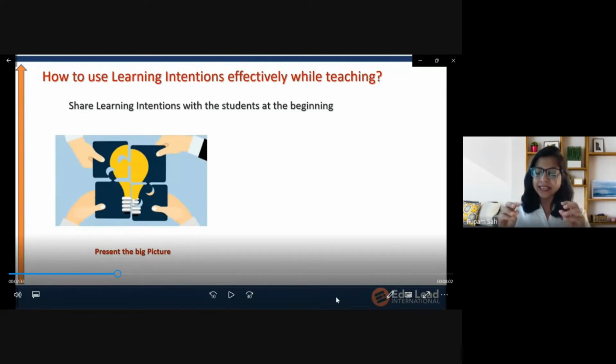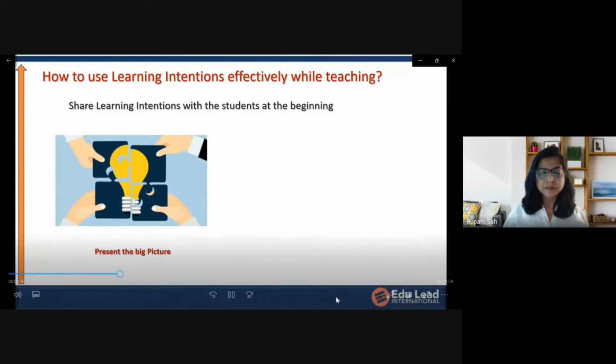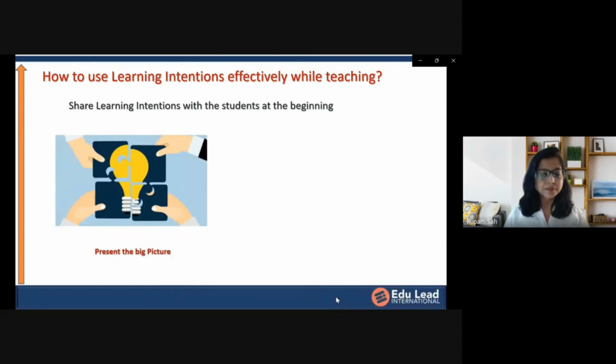be there with the learning intention, just to give them a brief idea of what we are doing with these learning intentions. And then if you want, you can just ask the children and say, okay, tell me what is that which we are expected to be doing today. So this way you will be more than sure that they know, and your class will be set and more organized. It presents a big picture of what they can expect in the lesson.